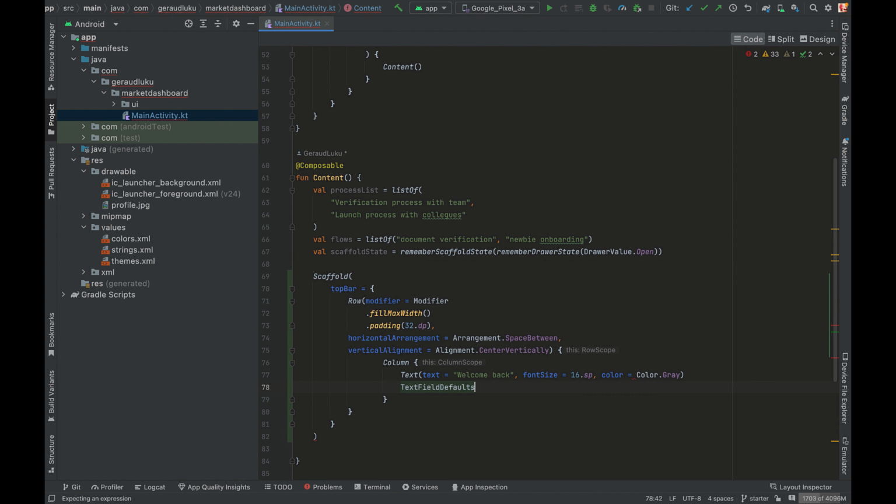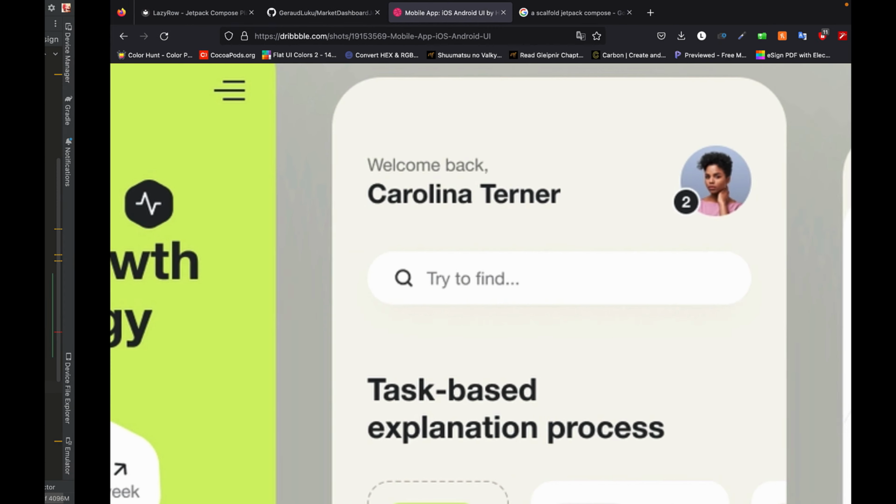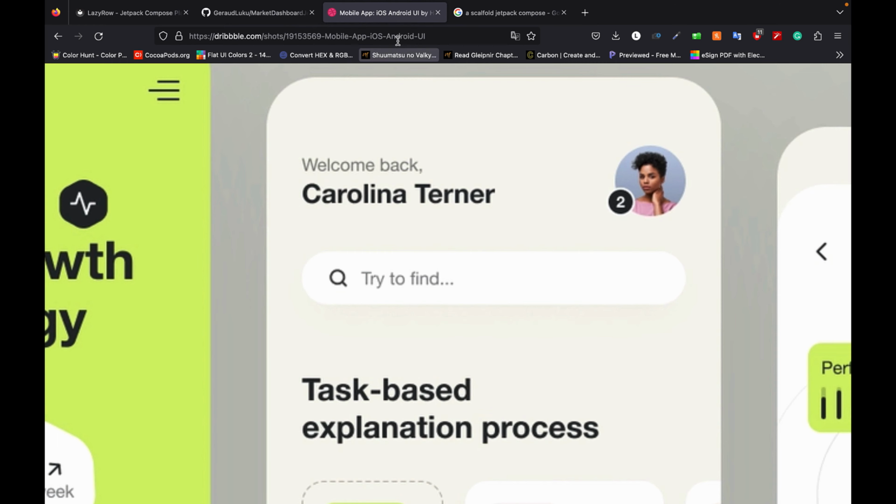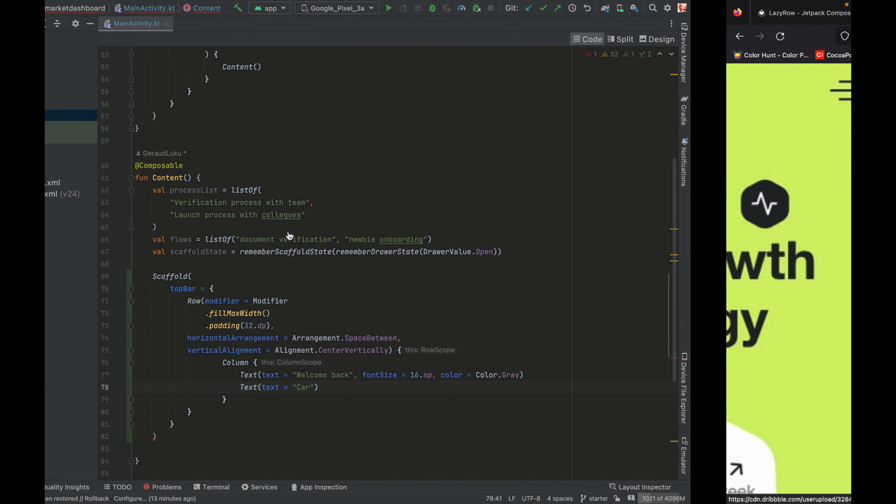We have another text view, which contains the text of Carolina Turner. So to be faster, I will just open this on my second screen so I can just read and code along.